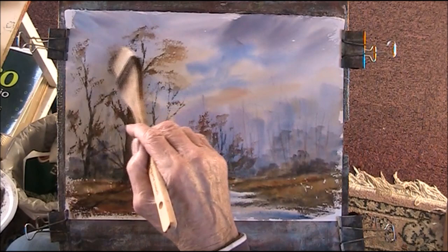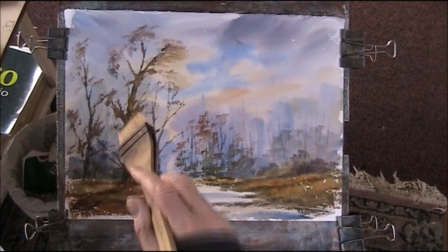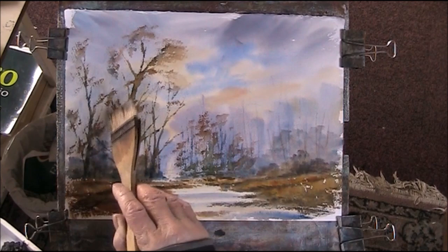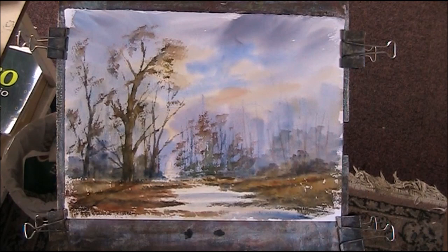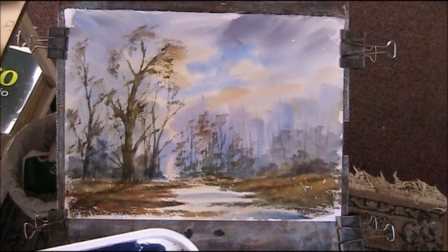Excuse me, my brush has gone out. Okay, so we're just putting in some darker leaves. I think we'll have a dark green for some of these, because you do get some greenery. I'll get a different green, I think. I'll use a bit of yellow ochre, not yellow ochre, but raw sienna.